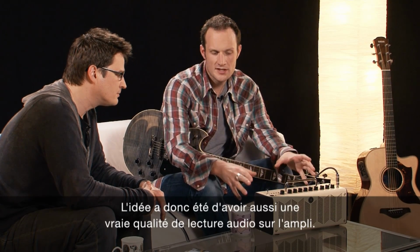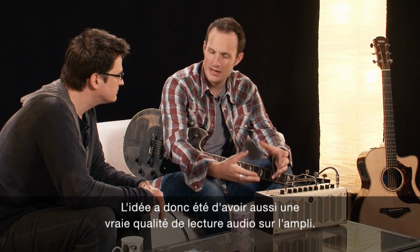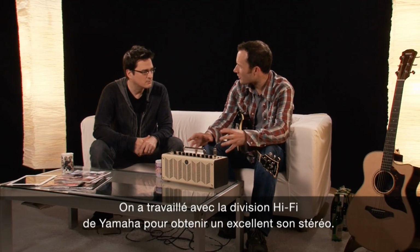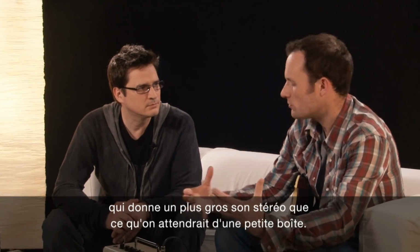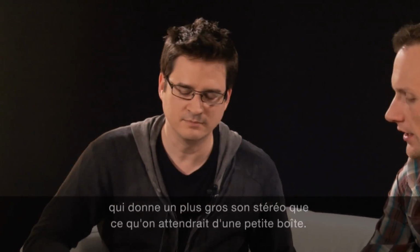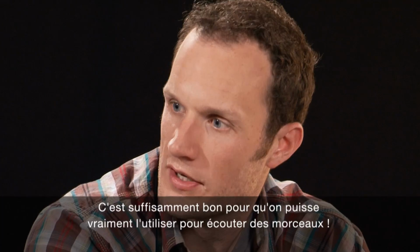So one of the first things we wanted to do with this was make it possible to have really high quality stereo playback through the amp. So we worked with Yamaha's hi-fi division to get a great stereo sound. And actually we even developed something new called extended stereo technology, which gives us a much, much wider, bigger, deeper stereo sound than you'd normally expect to get from such a little box. The stereo sound's good enough that you could really use it as a hi-fi if you wanted to.